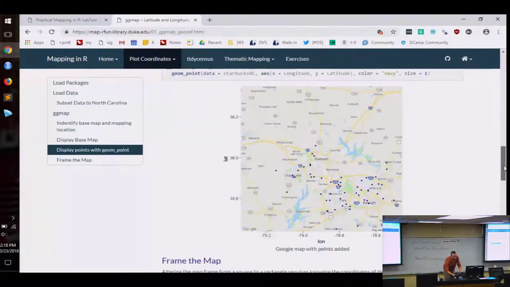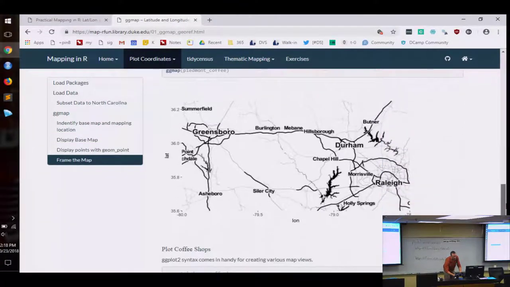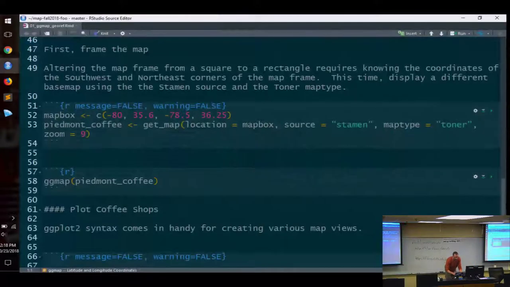But the easiest thing to do now is just to switch over to something like Stamen Maps. So since we're talking about publications, I'm going to show you a Stamen Map example. The nice thing about Stamen Maps, really, in my mind, is that they're exceptionally good contrast for black and white, right? So what you're doing here in Stamen, and what is different, is that you have to identify a bounding box by latitude and longitude. You can check the documentation under location for get map.